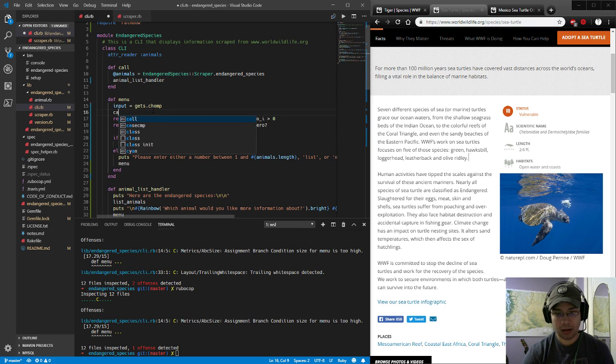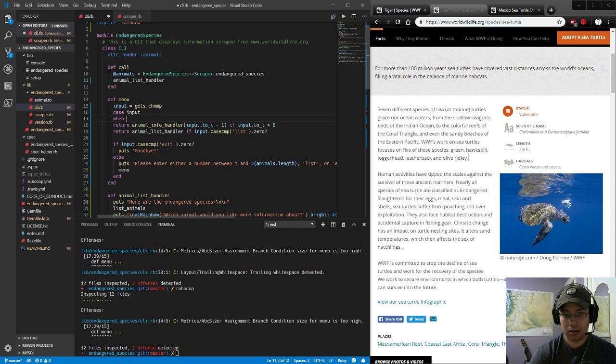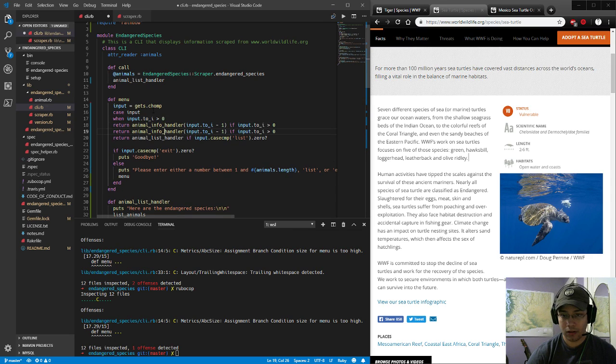So it would be like case input when, could I do input dot to_i greater than 0? Do that.